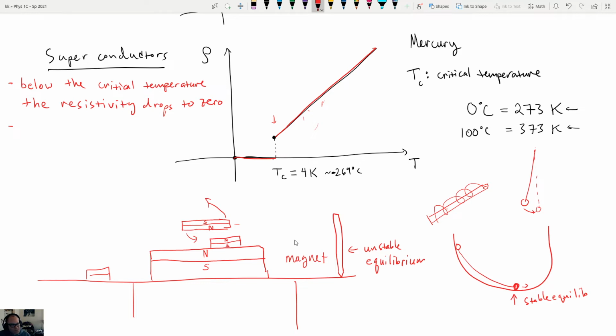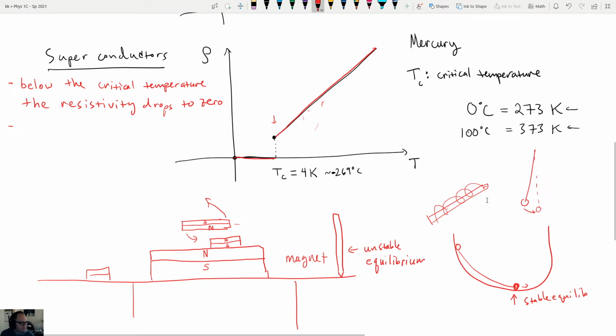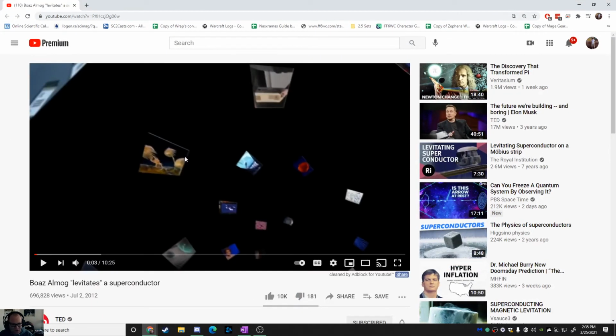Okay, well, superconductors are really strange because it turns out that you can actually levitate a superconductor above a magnet. And so that's the video that I want to show you now. I've been showing the same video on this for several years now, as long as I've been teaching. I think this video is from 2008. I found another one that's more updated from 2015, but it's not as good. So we're going to watch this one. There are lots of other videos you can watch about this if you want to. I particularly like this one, maybe because it's one of the first videos I saw that actually showed all this stuff.